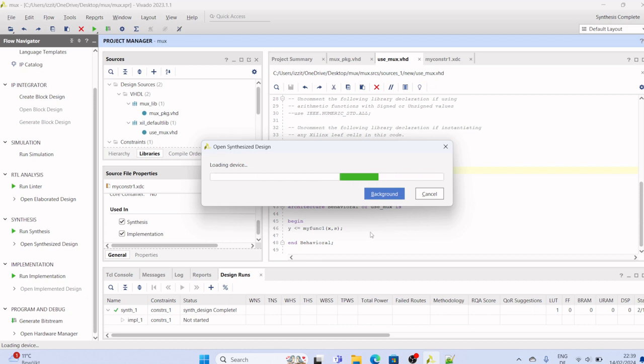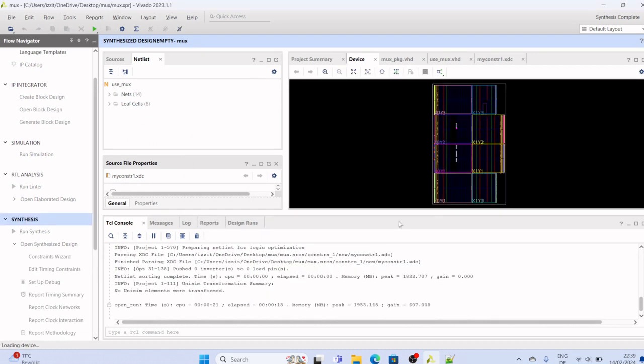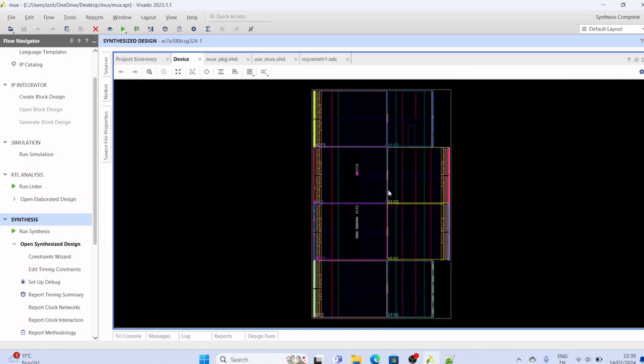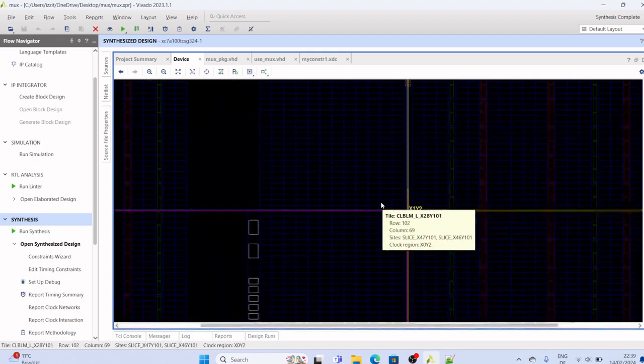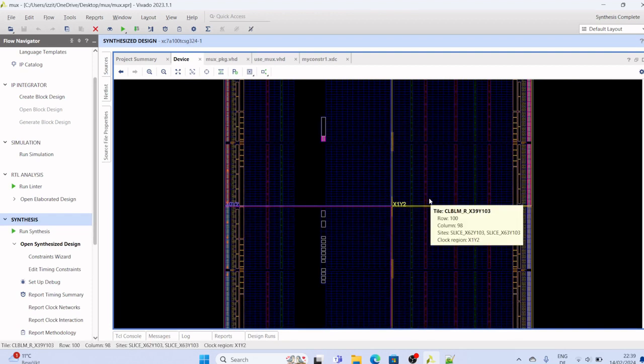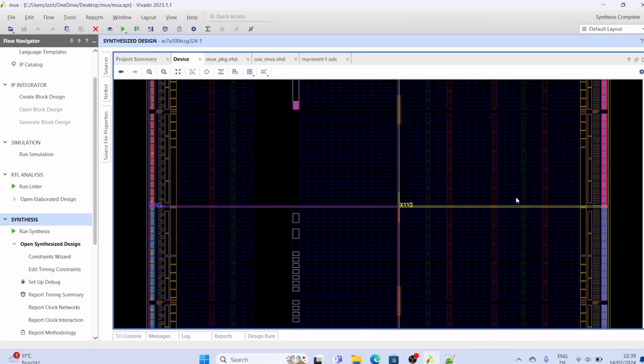It's running to show us the synthesized design. Fine. This is the synthesized design. Okay. Let's expand it. Okay, let me try to expand it a bit.